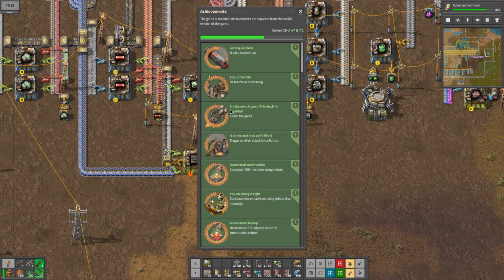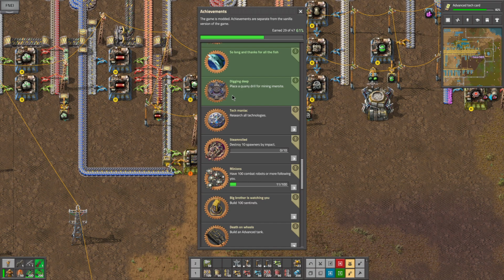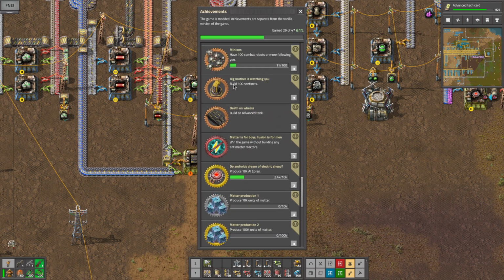I was also looking at the achievements here, and there is an achievement for building 100 sentinels, so I think I might go ahead and have these built and put out around the place just to get the achievement. I'm still not 100% sure what these things do, so if anybody knows, tell me. I have no freaking clue.